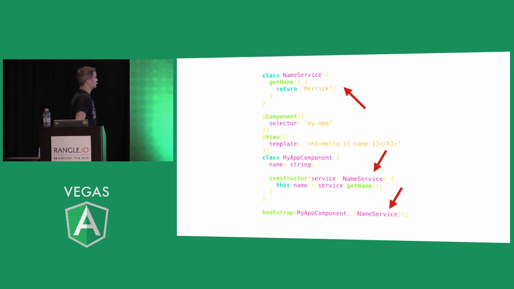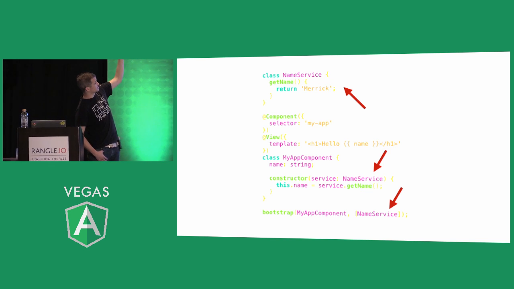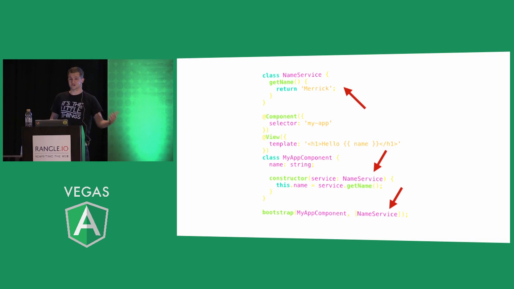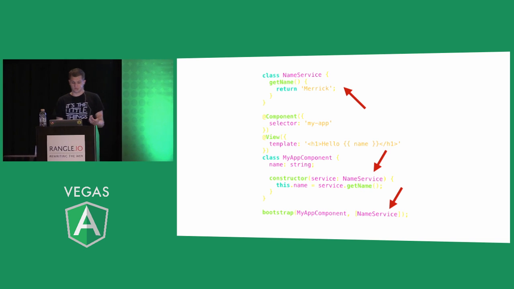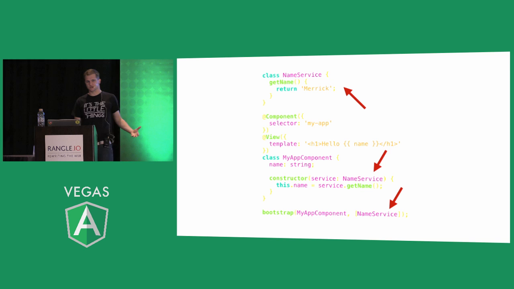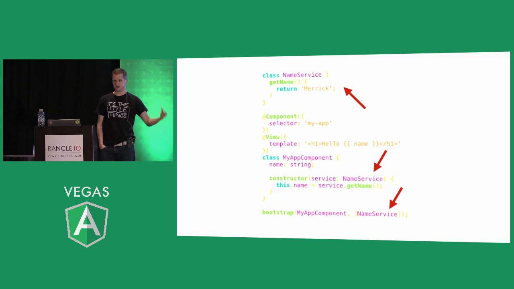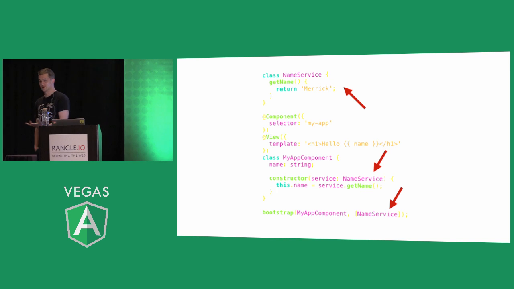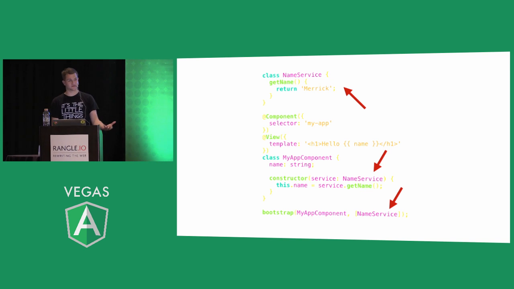If we wanted to inject a name service, we literally just have to make a class called name service, and in the constructor, we just reference that token name service. We then provide name service into the bootstrap function, which effectively will call resolve and create, and it just wires together to the name service because that's the token that it has. So what's really cool about this is there's no machinery for Angular 2 dependency injection if you're using TypeScript. The type params are overloaded as the tokens.